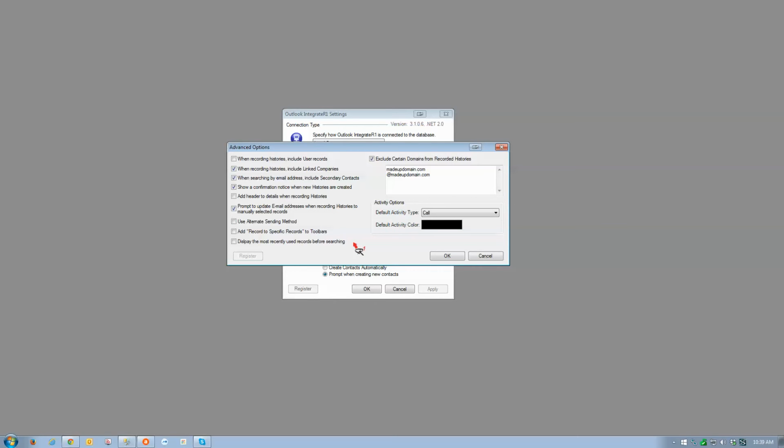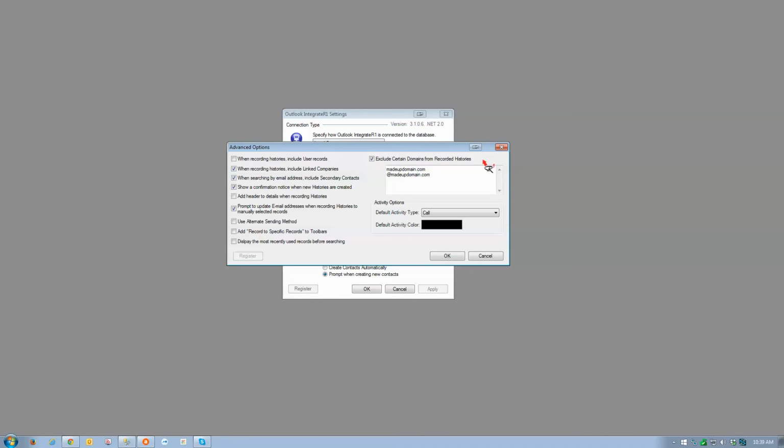And then to display the most recently used records, that's a new feature. Those recent records will come up if you're using the record specific records functionality or the new send to specific records functionality when creating a new email.